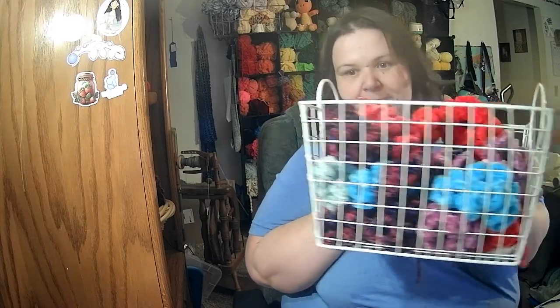But I have a lot of scrunchies over here. But before I tell you how many scrunchies I got out of that skein of Burnett Crushed Velvet, I want to show you the rest of the scrunchies that I made this week. I was like, where did they go? So I made a bunch of scrunchies this week, and some of the tails aren't sewn in yet, but they're basically done.